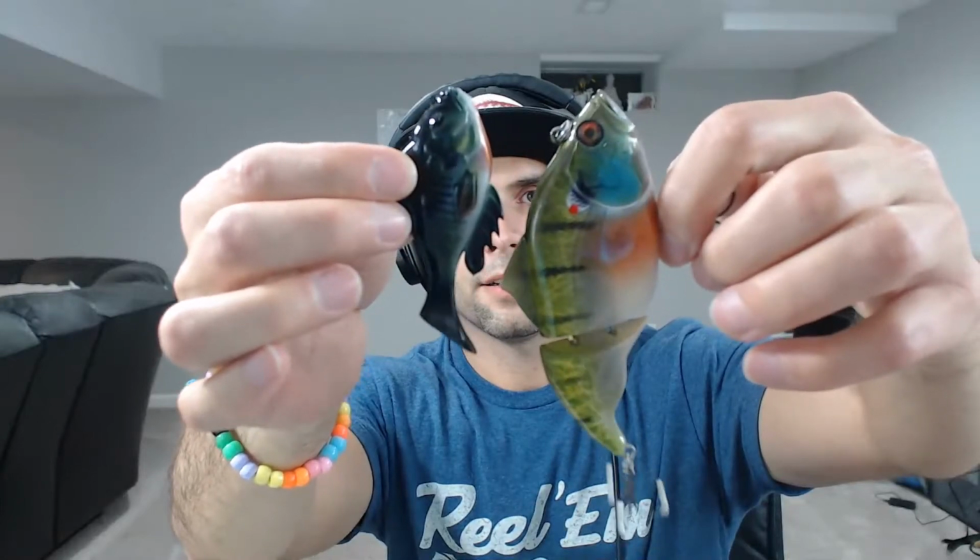So I got this headhunter, and it's a really tiny swim bait. It looks bigger here. Trust me, it's really small. So let me show you the comparison to the Battalion versus this. And I'm sure this is still gonna kill. It's just I did not expect it to be this small. So this is the Battalion, and that's a headhunter. I think the Battalion is probably 5 inches. I think this is really small. Let me see how big. It's a 3 1/4 inch.